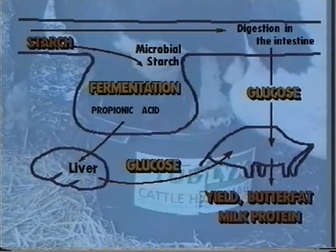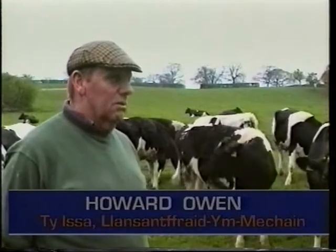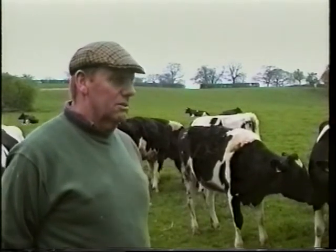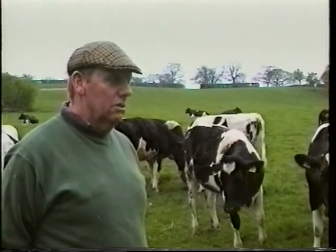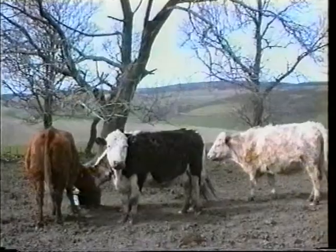Crystalyx has no fibre, no water and no waste. High sugar content in Crystalyx stimulates the rumen fermentation process to increase dry matter intake and maximise the potential of homegrown forages. Even the value of straw is enhanced by Crystalyx. When the cattle were on solely silage, they were getting too fat. With the strong Crystalyx, I found that they've kept a really good store condition and good bloom, and they grow.